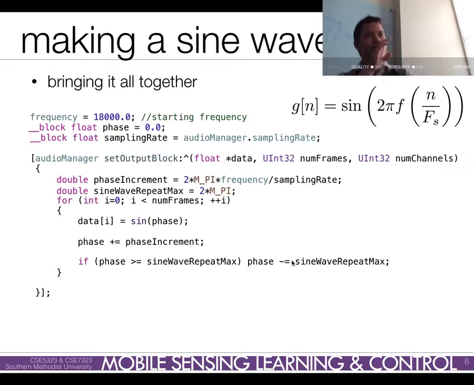Essentially, the set output block is setting up parameters in the audio card of your phone, right? You tell the audio card, I want you running at 44,100 samples per second, playing out to the speaker, and you rely on me to hand off data fast enough so that you can play it continuously.